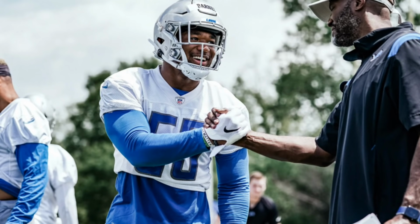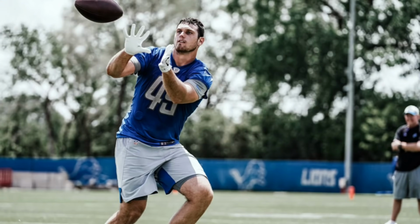Also, I thought this was pretty interesting. Hunter Thetford, we saw him catching some passes in a picture. And Hunter Thetford, not a big pass catcher in college back at Utah. But I think what I also want to add to this is that Jake Hausman, Charlie, whose name I'm not going to try to say, and Hunter Thetford all are wearing numbers in the 40s. Now, tight ends can wear those numbers now, but they're all in the 40s. It kind of makes me think of an H-back type of role. And I thought a lot of those guys could compete for that. Now, Brock Wright is wearing a number in the 80s, but I just thought it was something to note.